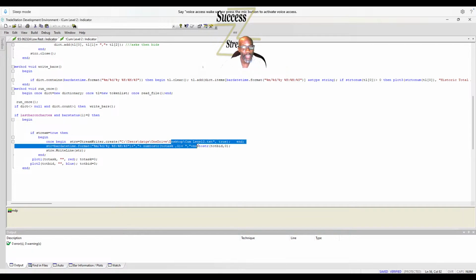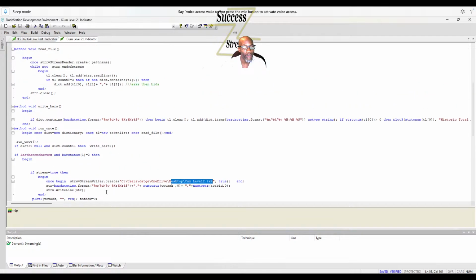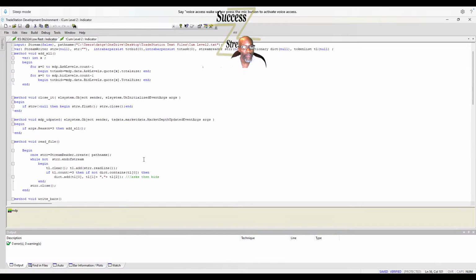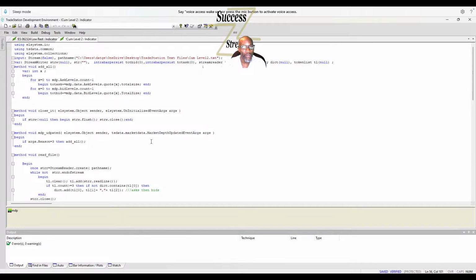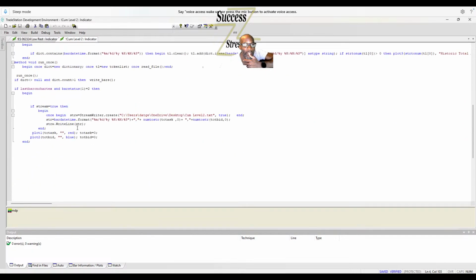It should not be on the desktop though. This should have moved. It should have moved to here. So why do I have two different? Because this is saying path name, and then down here, if stream is equal to true, then begin stream writer, we're going to write it to that file, and end last bar on chart.